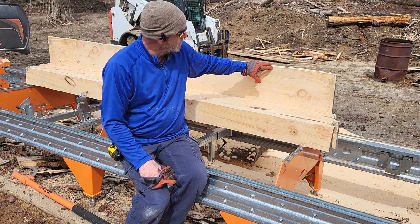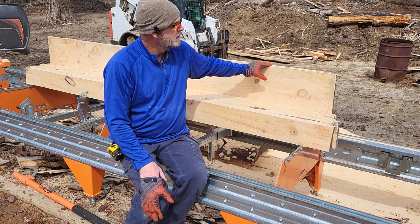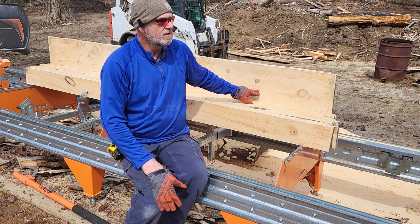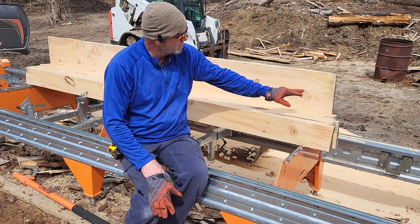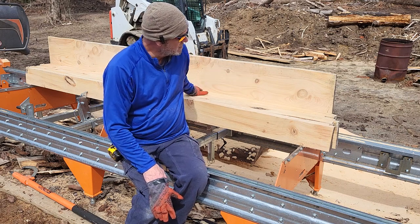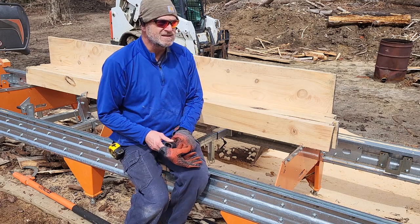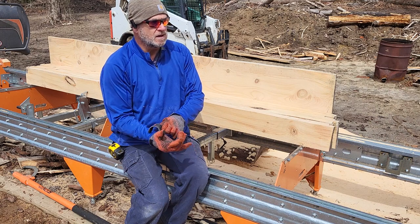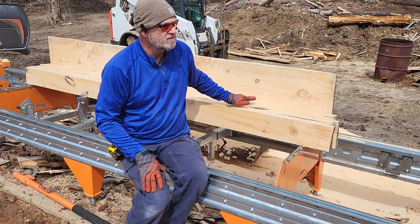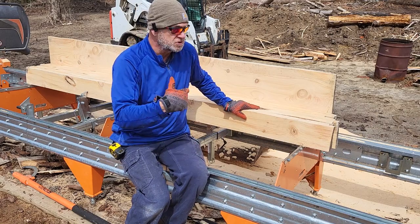I'm going to come down, try and take a skim cut. I think these are 16 and a little bit. Try to get a nice flat cut, then come down 4 inches to 12 and an eighth. Take a nice slow pass to get nice straight 6-inch boards. And then come down to six and make a slow pass and skim this whole bundle. Just less than six, like six and less, you know, a little more than 15/16, just less. Make a real slow skim, take off all the little waves off of these, and then I'm going to edge off the rest of the pile. So let's do that first.